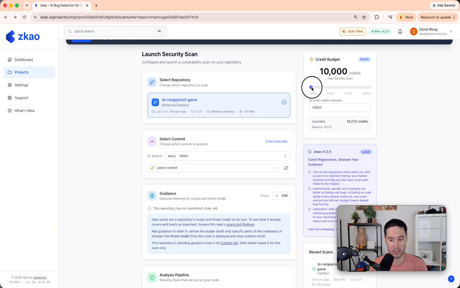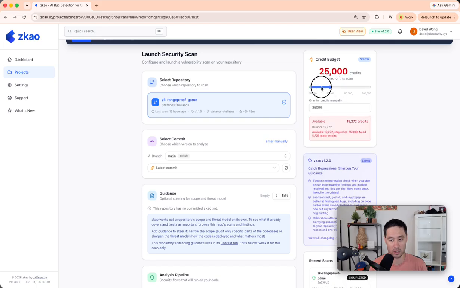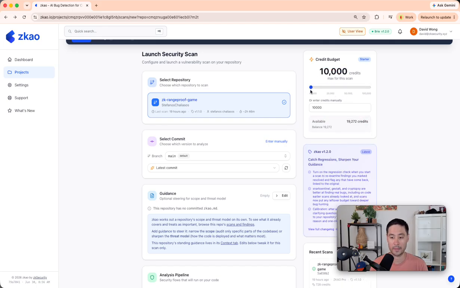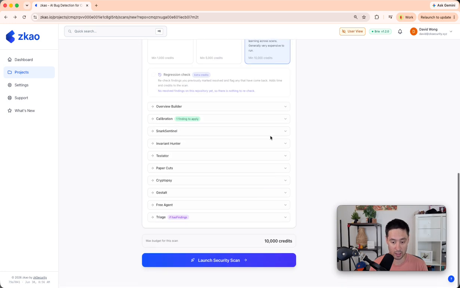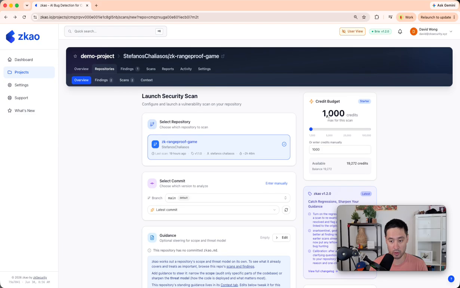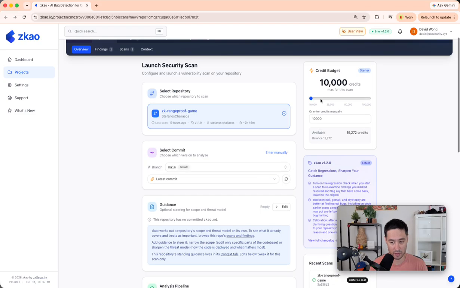But the other one is that there's a maximum credit budget. This is basically what you buy when you pay for zkao, and this tells the tool that you don't want to spend more than 10,000. So we'll try to keep the scan within budget. If you use zkao, it's cheaper, 1,000. But if you use zkao max, the cheapest is going to be 10,000 credits.